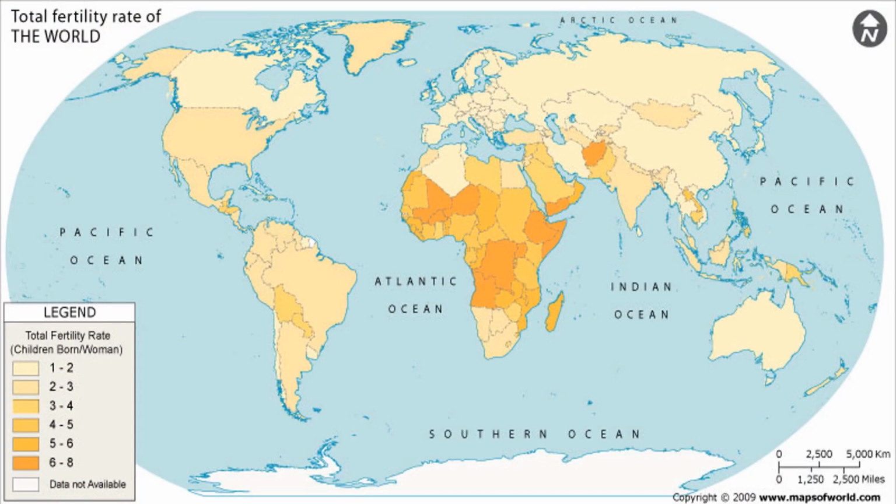This is a blank screen, which is now showing a map of the total fertility rate of the world. Again, not too surprising, we look at sub-Saharan Africa as a much higher rate. Why is that the case? Well, anything from a higher infant mortality rate, knowing that many children will die because of the lack of good health care. Women are going to have more children to be able to have enough.